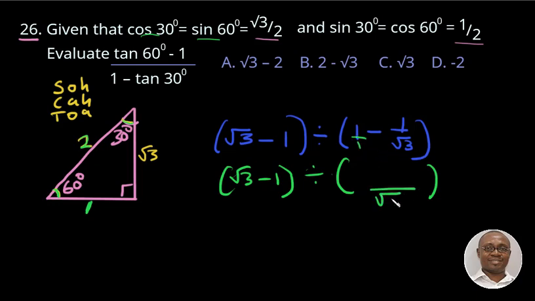And as we know this would be √3. So 1 goes in √3 where we have √3, because √3 times 1 will give us √3. Then √3 in √3 that will be 1, 1 times 1 will give us 1.